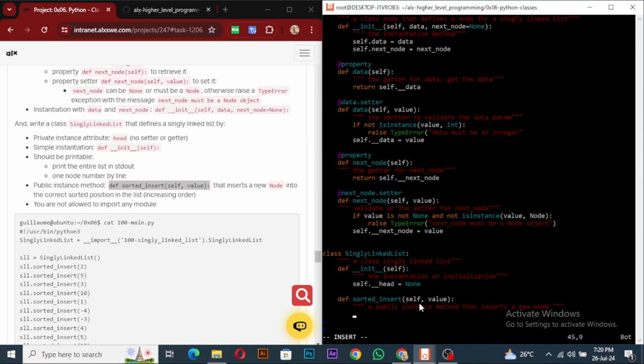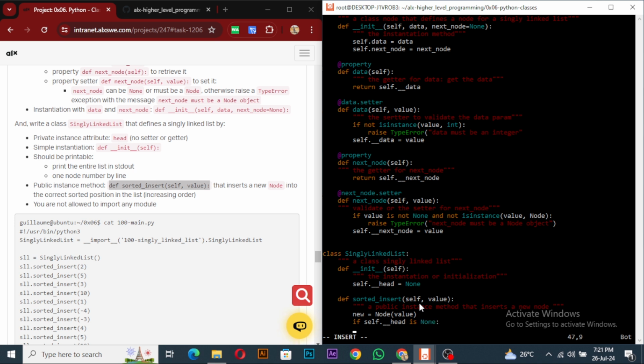So what we'll do is we'll create a new node and give it a value. A node would have a value. So basically that's it, and then we'll say if the head is none. We'll check if the self dot head initially is none, so we want to put it at the first position, right?